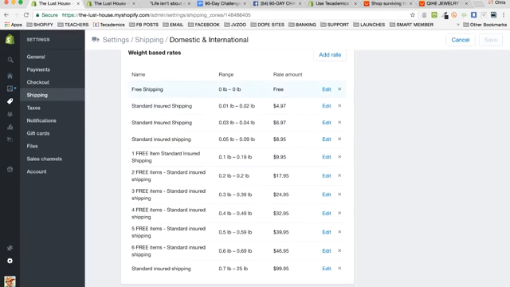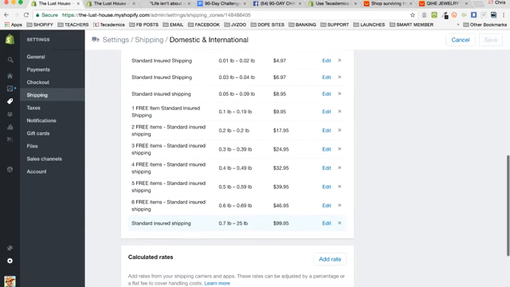The idea is that you have free shipping, standard insured shipping with 3 different rates, so you can decide on a product by product basis what they are. And then you have 6 free item rates, like this, and then heavy products. Anything that weighs from 7.7 to 25 pounds, charge $99.95. So what they're saying is if they add more free plus shipping items, or if they just add heavy items or whatever, it's $99.95 shipping and handling.